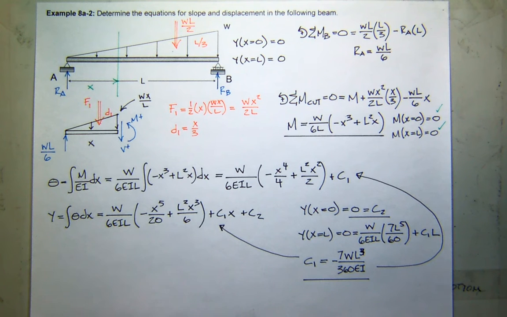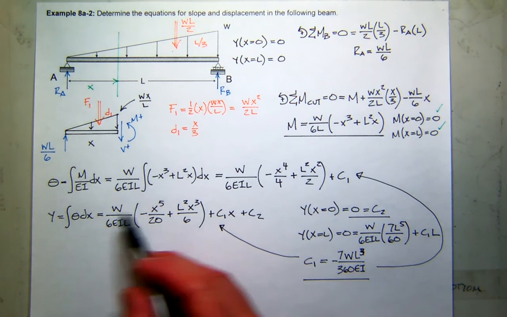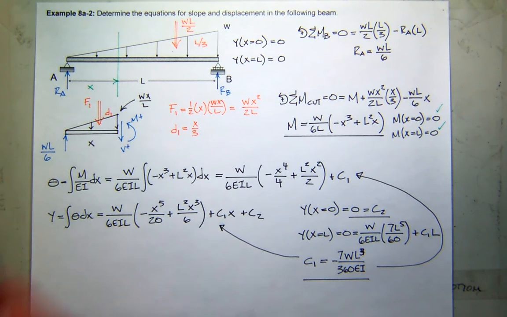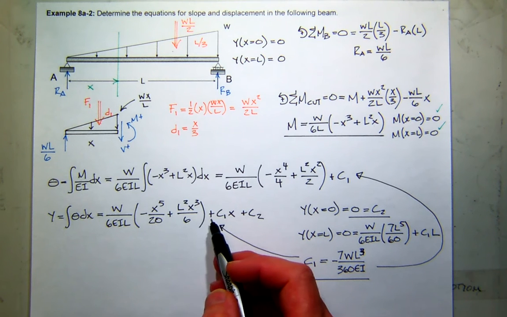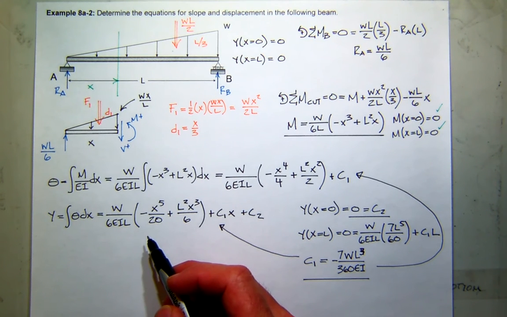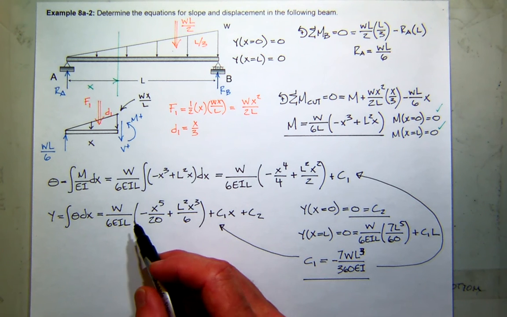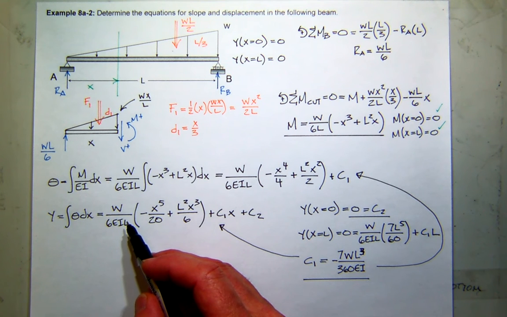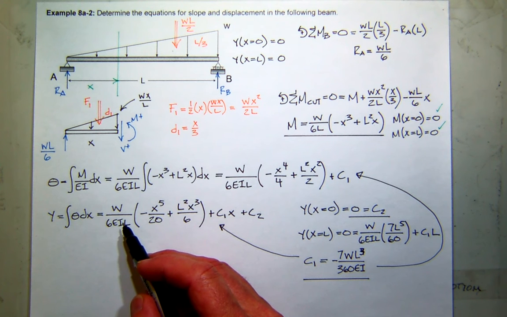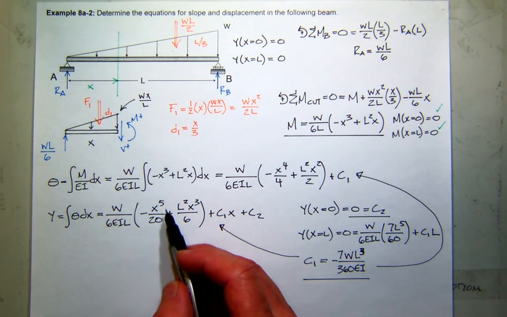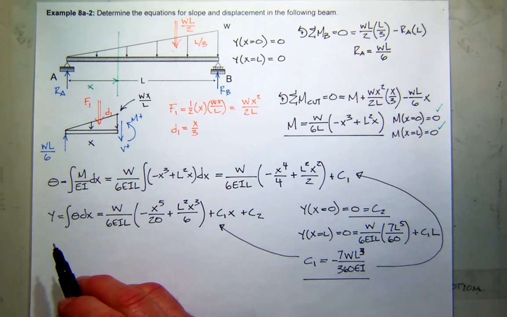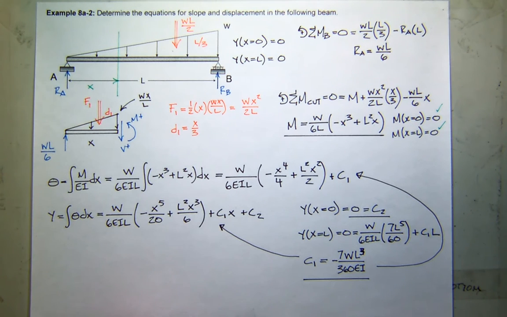You don't have to spend all the time of shoving this back in here and trying to find common denominators and all that. You can, if you like. It just depends. I think when you do mastering engineering problems, once you find the equation, it may ask you to evaluate it at a certain point. So you would now put in a value for W, a value for L, maybe a value for E and I. It may just say E and I is constant, or maybe equal to 1. And then you put in some value for x, and you produce a numerical value.